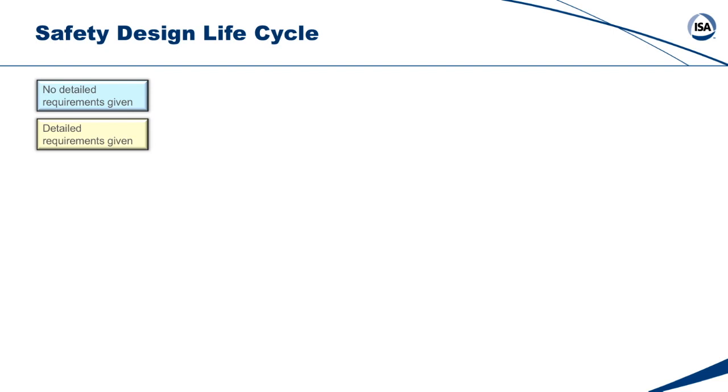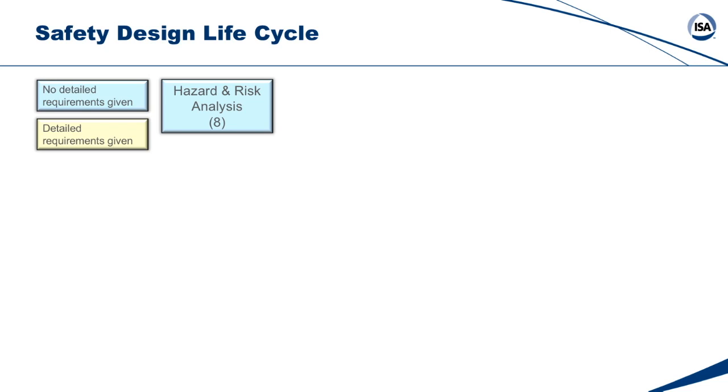I'll spend a lot of time on this slide that talks about all the clause numbers in the standard, and rather than just have individual slides, we can describe them generally here. Now it's the life cycle, the set of steps or activities that you need to do, and this is clause 6 of the standard that summarizes the life cycle, and then clauses 7 through 19 go through all the details. But a graphic here is worth 1,000 words, and I may use easily 1,000 words on this slide. Now, some of the steps described in the standard are things you have to do, but the standard does not tell you how to do them.